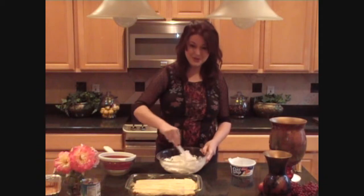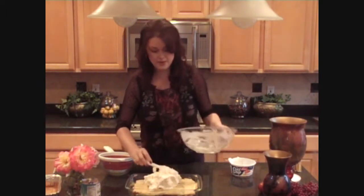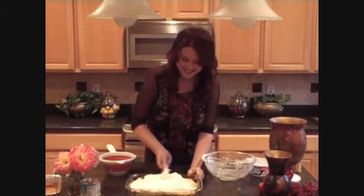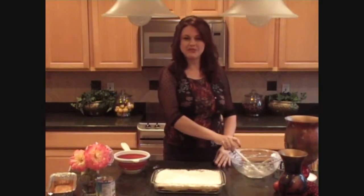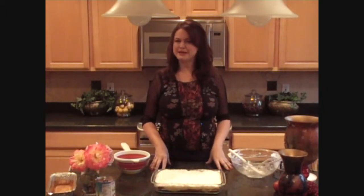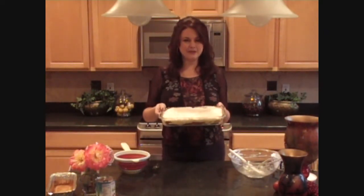This has been so easy, such a breeze to make. This is going to be something that my family is so excited about, because now that I've created an easy version of this cake, they're going to be getting it quite often. Birthdays, here we come! I've finished spreading all that whipped topping on top of this torte — all those layers of cake and cream — this is going to be so decadent. What's really amazing is I made a dessert of this caliber in less than 10 minutes. I just might keep that secret to myself! Next, all I have to do is pop it into the refrigerator and let all that cream soak into those pound cake layers and let that whipped topping absorb all those pineapple flavors. Off to the refrigerator it goes — I'll be back in 45 minutes.